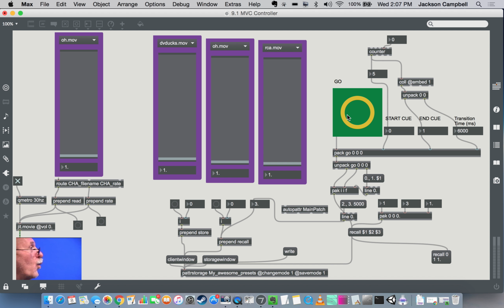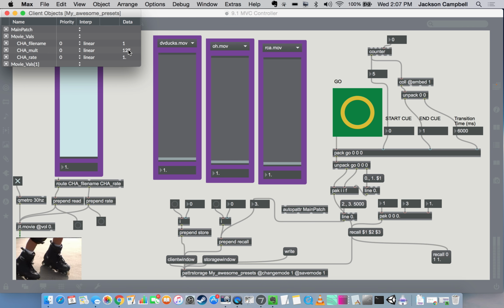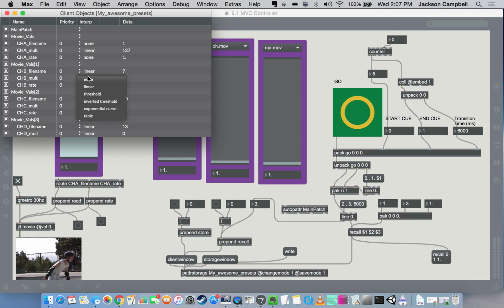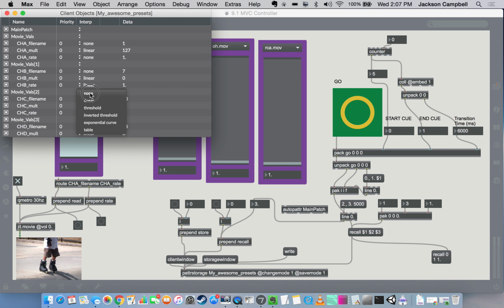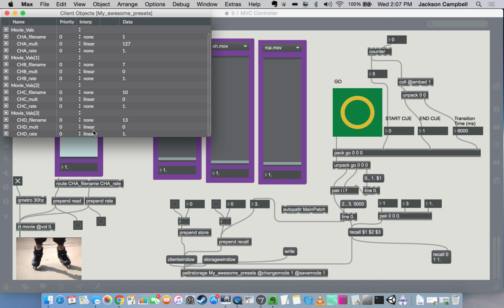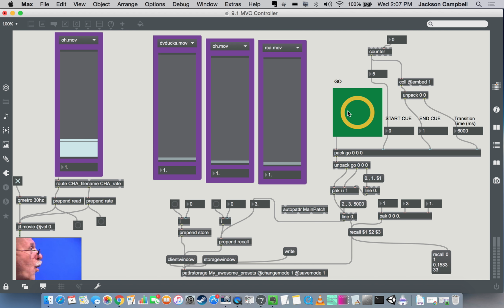All right. So now this should. What the heck? I thought I just fixed that. Client window. Somehow that got changed. Damn it. None. No interpolation on these. Fifth time's a charm.